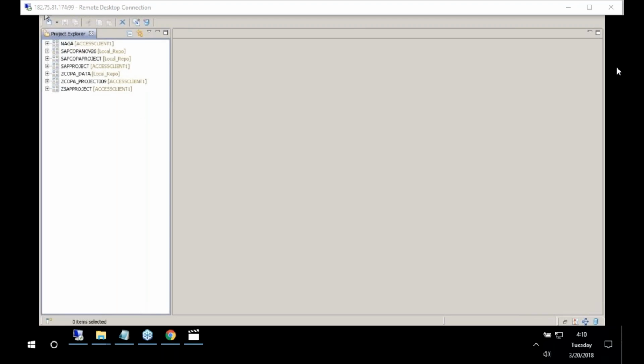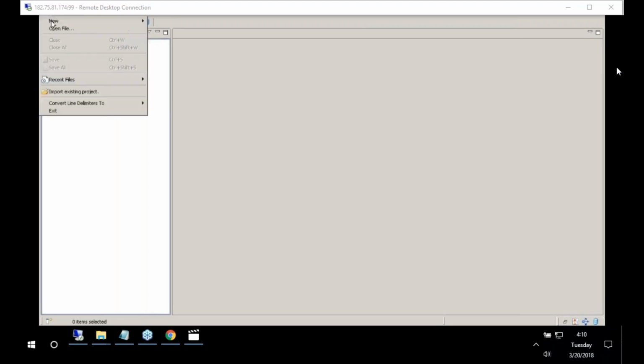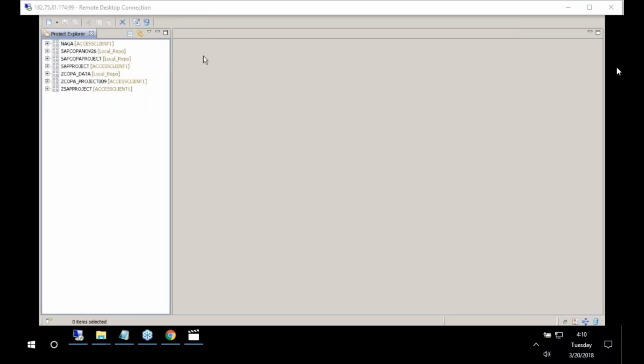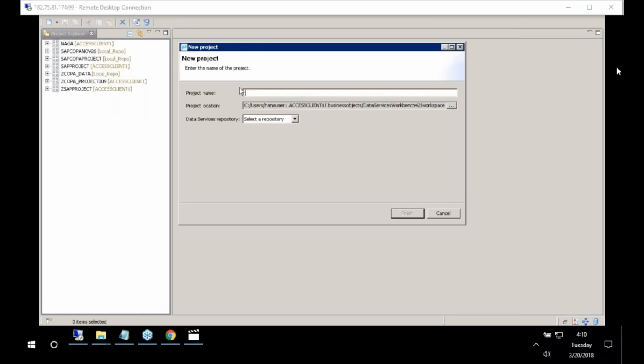So click File, click New, click on the project, provide the project name. So let us give the project name. Let us give jet underscore data. Let me select the repository. So I'm giving the name of the project and we're selecting the repository and click Finish.